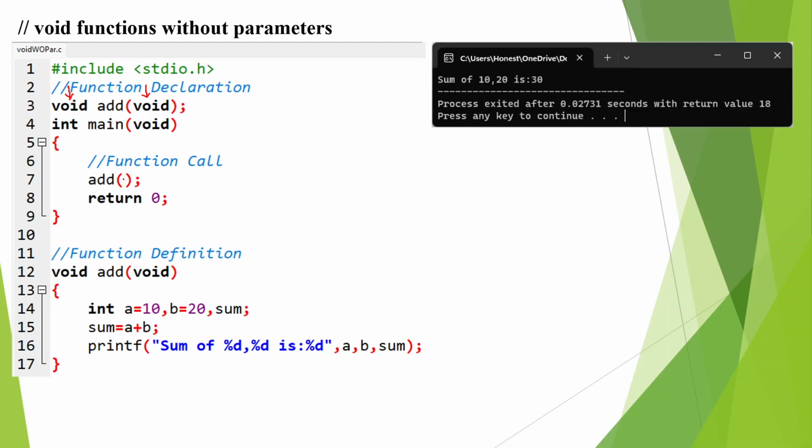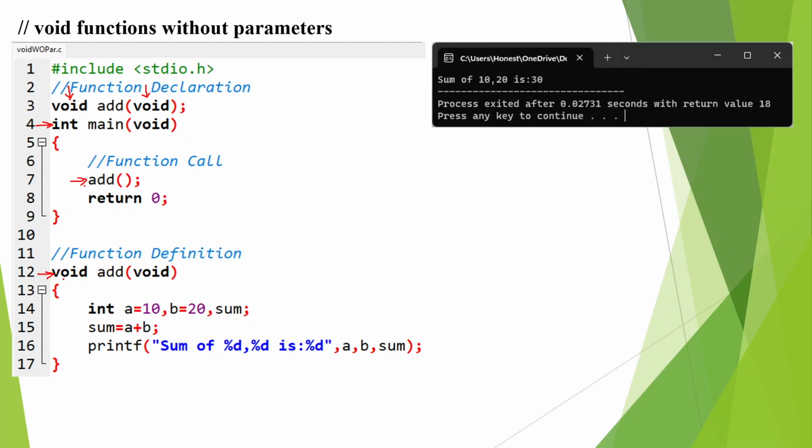So as I don't have to pass anything to this function, you can see this particular area is empty. So it is a without-parameter function, and as you can see here also I have not assigned the function call to any variable, because the return value is void here. So I'm just calling this function. What will happen when you execute this program? The control comes over here, then immediately enters into main and sees this function call, compares this with the declaration. As the declaration is satisfied, it jumps to the definition.